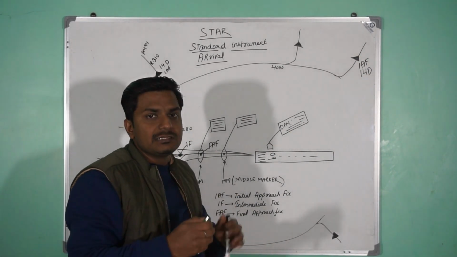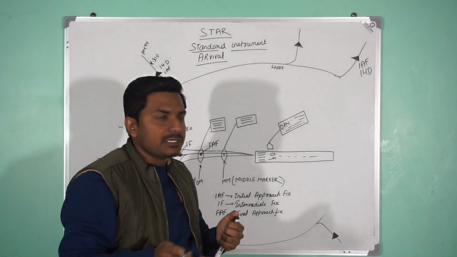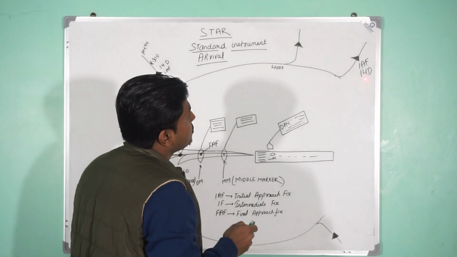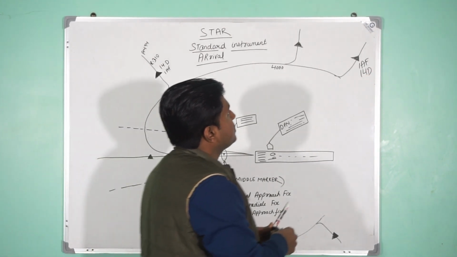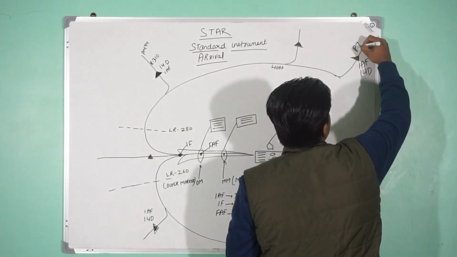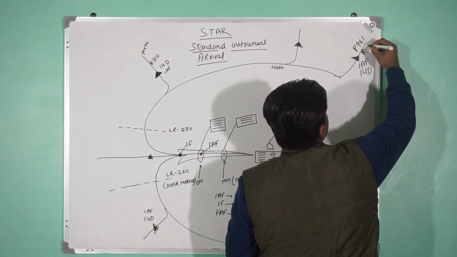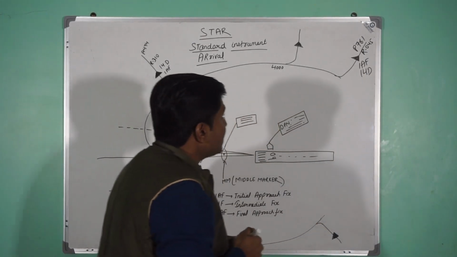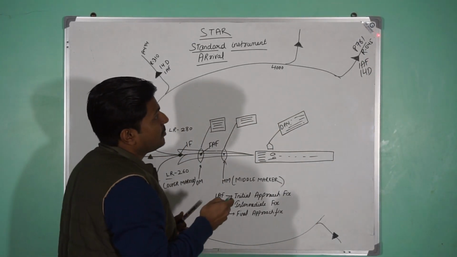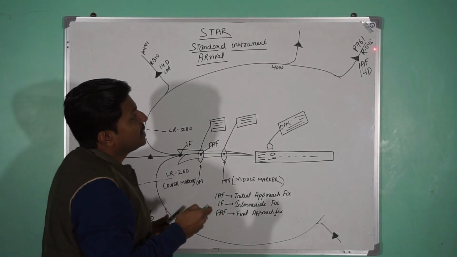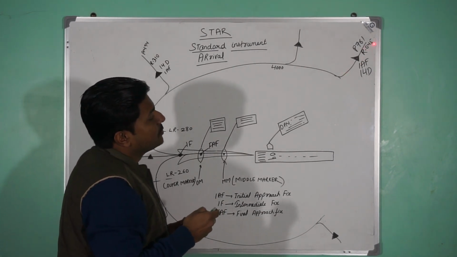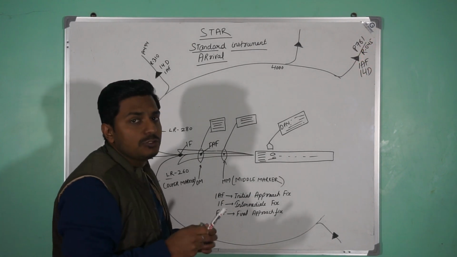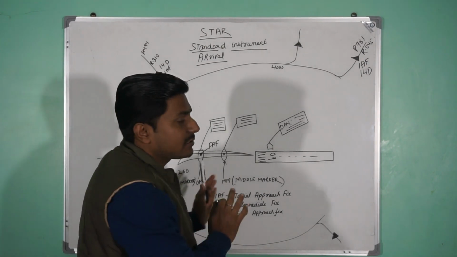It is not D only, D is the same as DME. It will not be written DME in the chart, it will be written D, which means DME only. So you are at 14 DME, and suppose this is your Papa 761, or you can say radial 045. The radials are also written on all the entry points. Every point you will get the radials, and once you are on this radial and you reach 14 DME, that means you are at the initial approach fix of that runway.